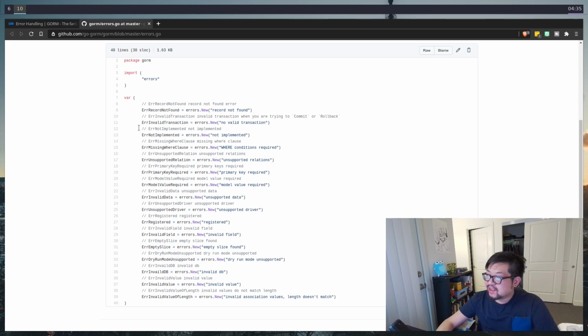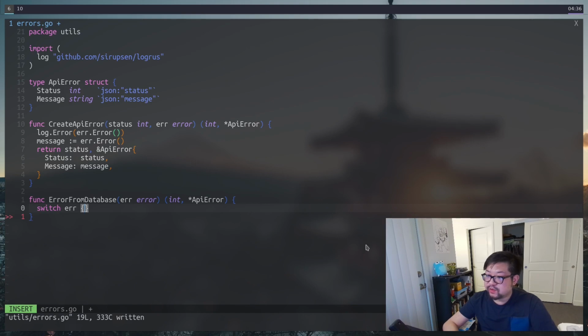And that's mainly because these errors we don't want to expose to the client in most cases, but we do want to log them. So that's what we'll do inside of this new function here. It'll still be inside of a switch case, and that's more for the future us if we ever come back to handle specific other errors from the database.